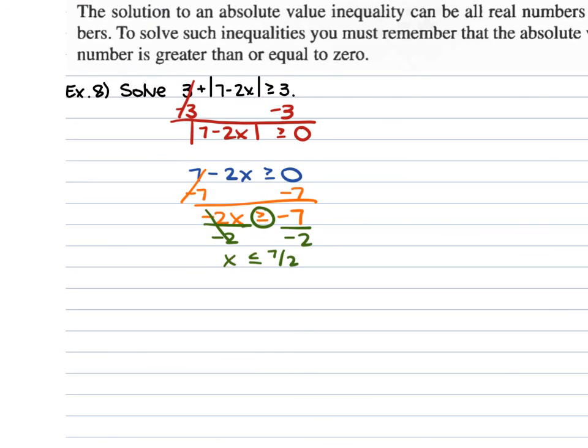If x is less than or equal to 7/2, on our number line, we find that 7/2, which is the same thing as 3 1/2. So this would be 3, this would be 4. We're going to have a closed circle on that 3 1/2, and our line goes to the left, since our sign points to the left when our inequality has the variable first. As interval notation, we're just going to go to negative infinity with a parenthesis, and then 7/2 with a bracket on it.